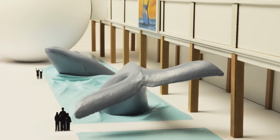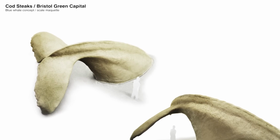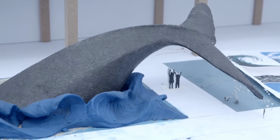My vision for this piece of sculpture was to design 2 whales, one emerging from the ocean, one diving in, and make the sculpture bigger than the actual whale would be, but to really create something that had life. There's nothing like making a whale a bigger whale than the biggest whale in the world. But they're not meant to be any particular whale. They're the whale in your imagination.